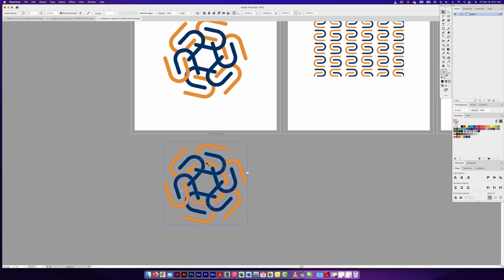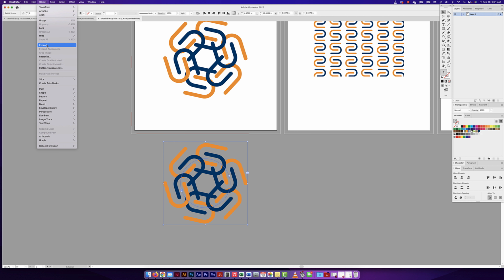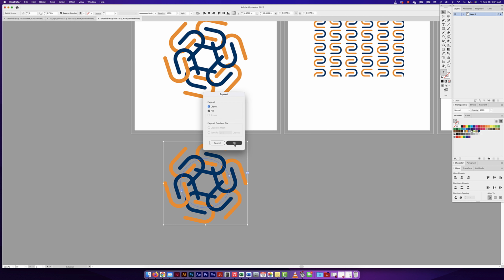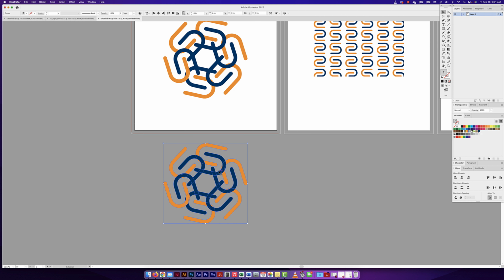And what I'm going to do here is kind of flatten it. Not really flatten it, but release it from its editable version and make it an expanded version. So I expand it, I say, yeah, expand the object and fill. There we go. So I do still have all these, and if I want to unite it using my Pathfinder, I can divide. Actually, I could divide all the individual shapes.